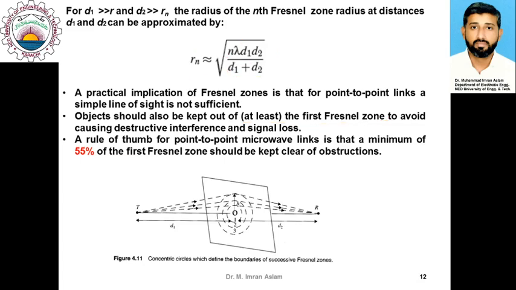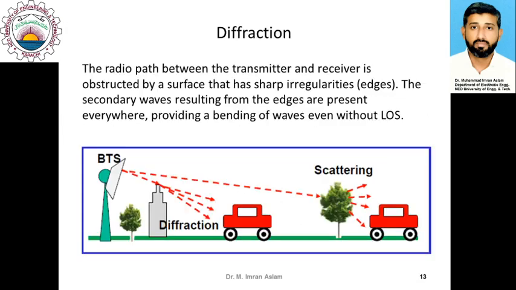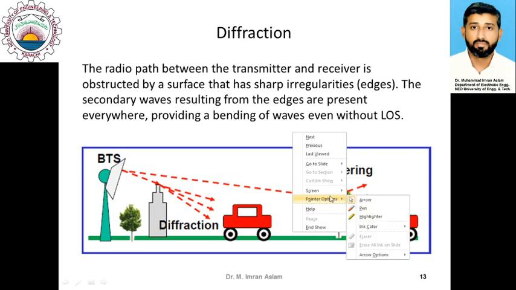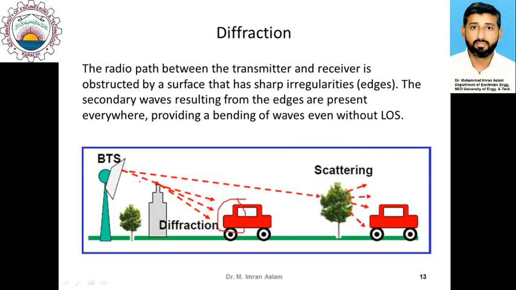After having the discussion on the Fresnel zone, let us move our discussion towards the loss which is caused because of diffraction. Let me quickly recall what diffraction is. Diffraction is an important phenomenon in wave propagation which refers to the bending of rays from sharp edges. Let's say we have a mobile here and a base station here, and we have a building which has a sharp edge here. Even if there is no line of sight in this region, any ray which comes close to this sharp corner or edge of the building will get bent. So you would see rays coming downward from this bending, this diffraction phenomenon.